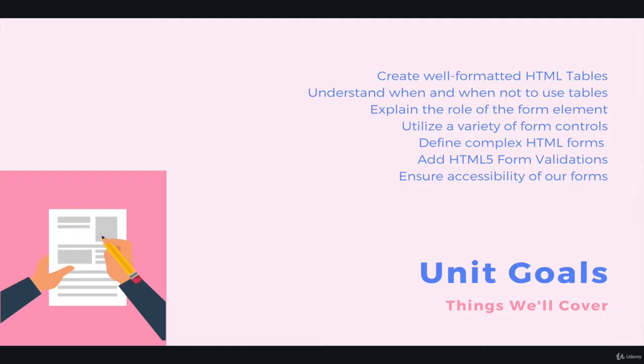But then we're going to spend the bulk of our time on the form element and a bunch of associated elements, different inputs and form controls and labels, so that we can define modern, complex HTML forms with validations that are accessible. They'll include things like labels and they'll follow best practices.